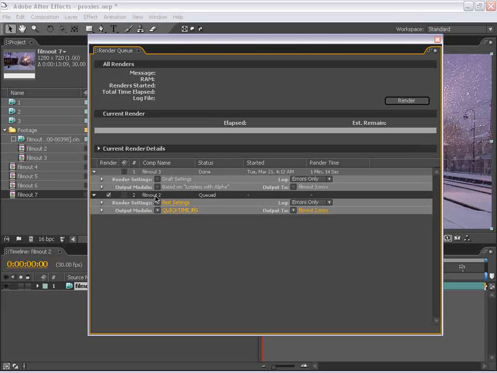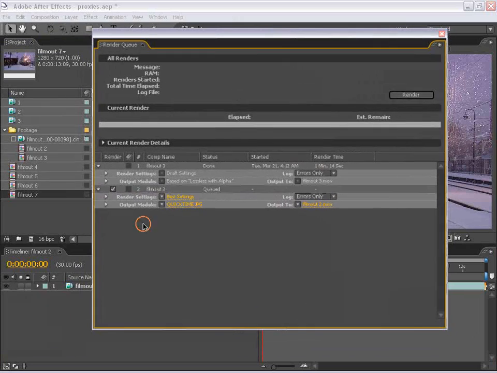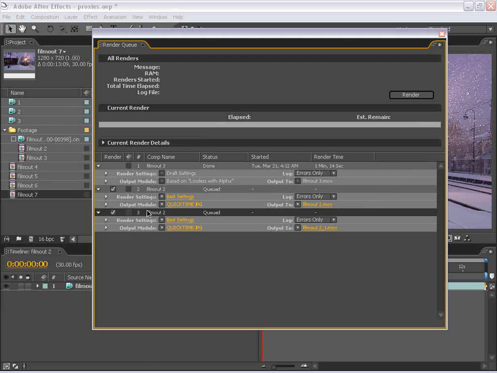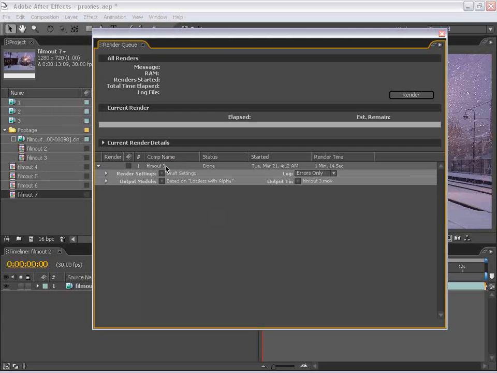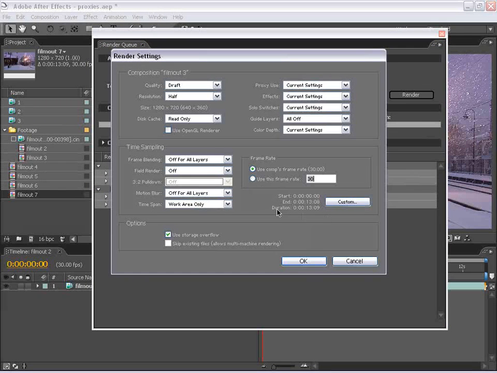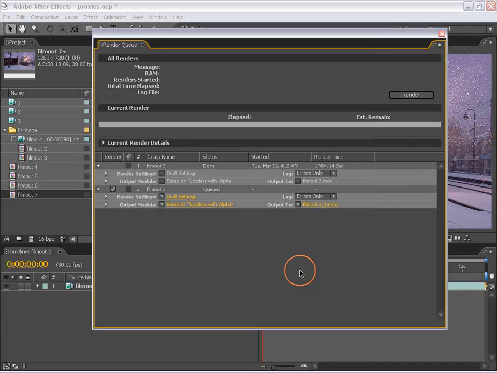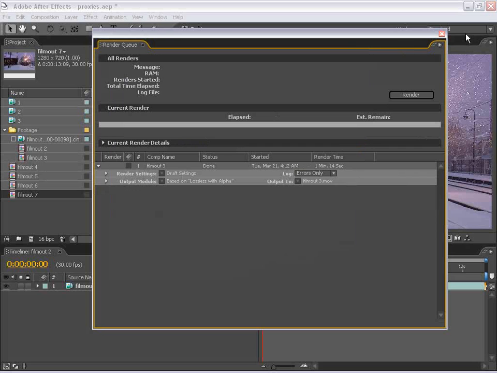See, these are time-saving tips. Oh, another one. I didn't learn this for a while. It's awesome. You ever have a render that dies or doesn't finish or something weird? Well, you can go back into the project, add to render queue, reset the settings, or just select the name, hit Control-D, duplicate, or Apple D or whatever, and it'll duplicate it and reactivate it. So this proxy one here at the top, I've already rendered it out. Well, if I select it, Control-D, bam, it's ready to go again. Sometimes you might have to go in there and reset the start and end duration, whatever. Now, let's go ahead and close these out. So anyway, you get the idea.